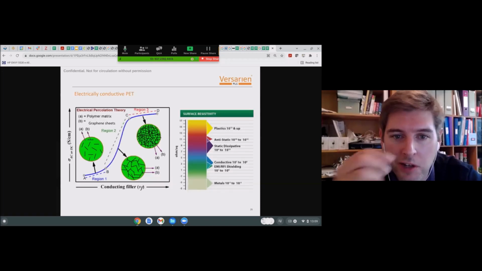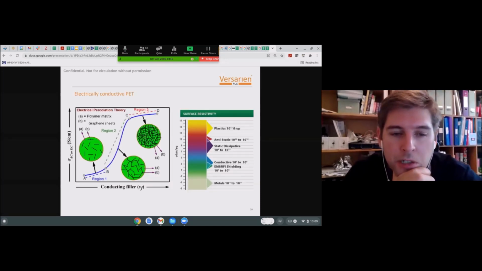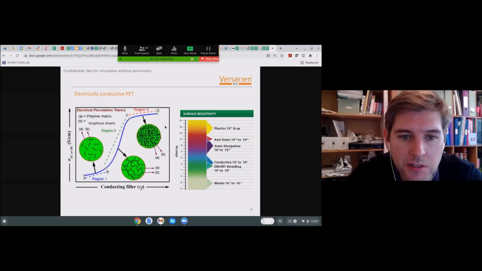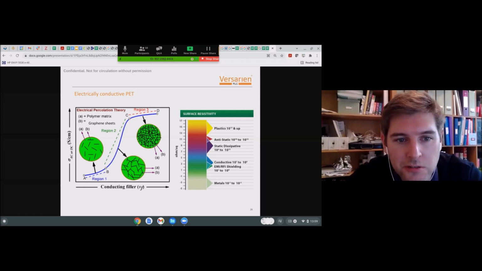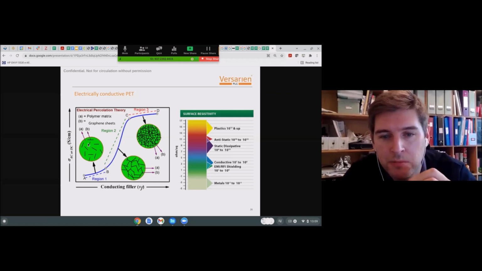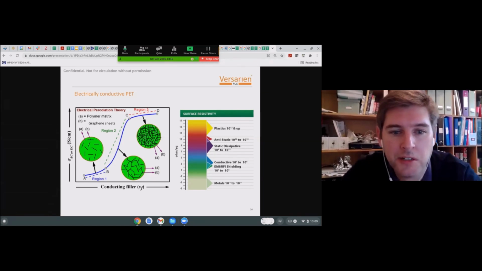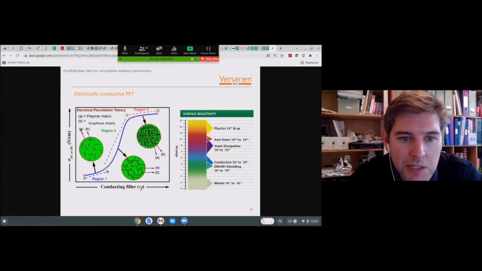But what we do find is that when you put enough graphene inside the polymer, again, you can make it somewhat conductive. So just to simplify everything, when you're putting a conductive material inside an insulator, so the insulator here is your polyester or your nylon, if there's not enough conductive particles, there's nowhere for the electricity to conduct.